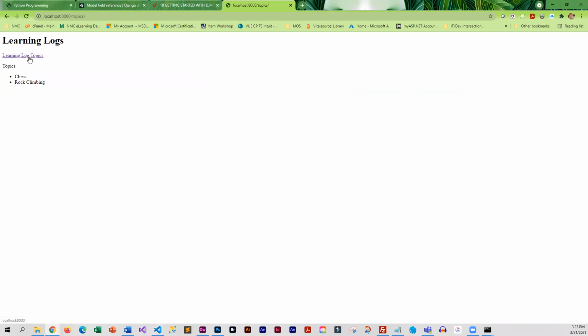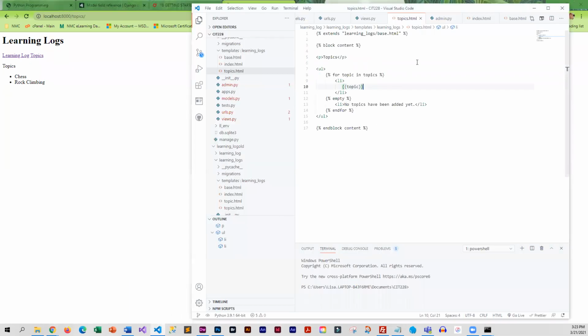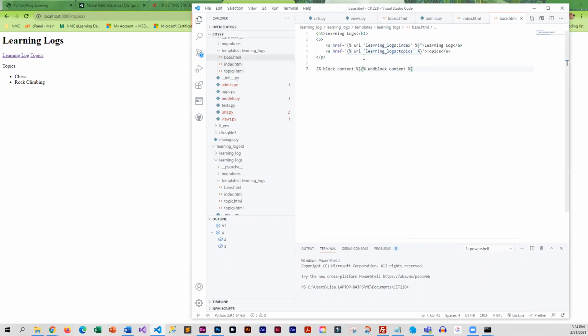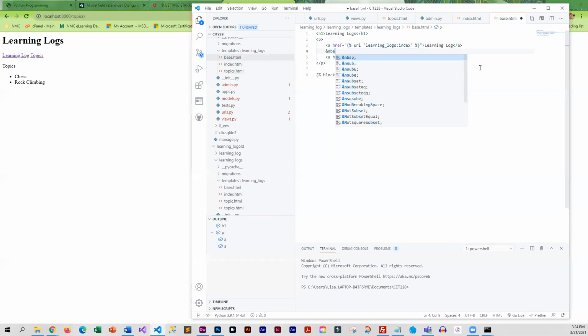And I really don't like how that looks, but we kind of have to live with it until we get into formatting. There is one little adjustment you could make. This will not break your application by any means. But in between these, you can add ampersand nbsp, which is a space, and then a bar.